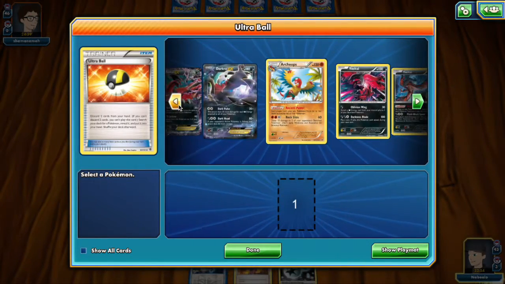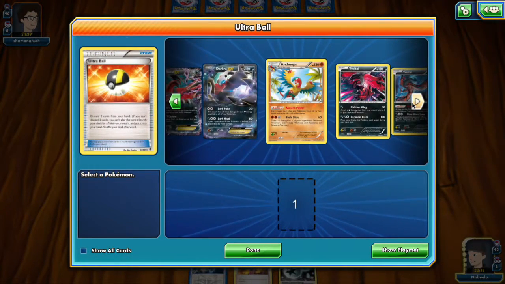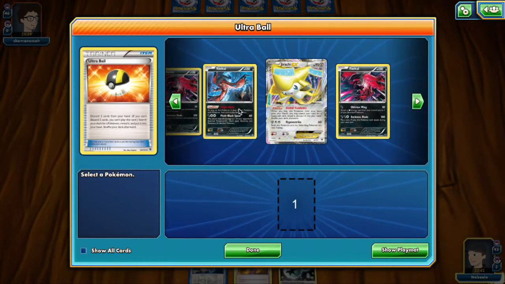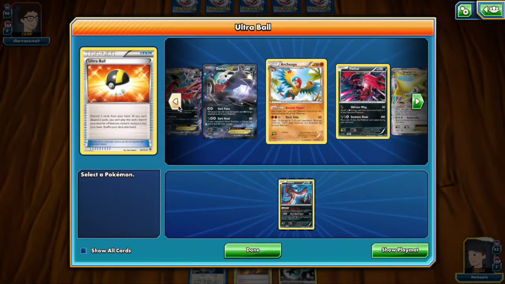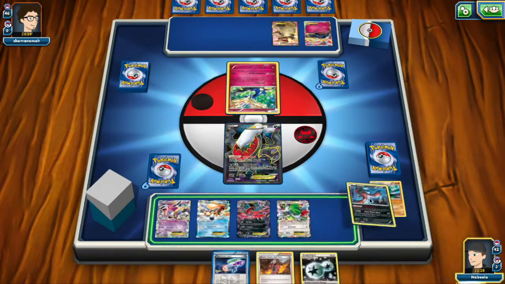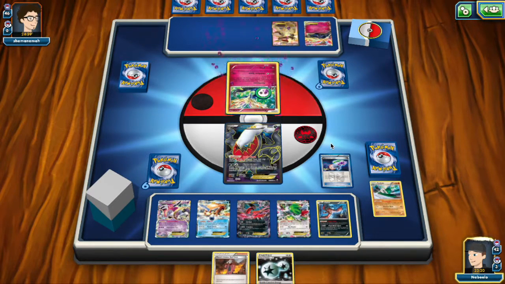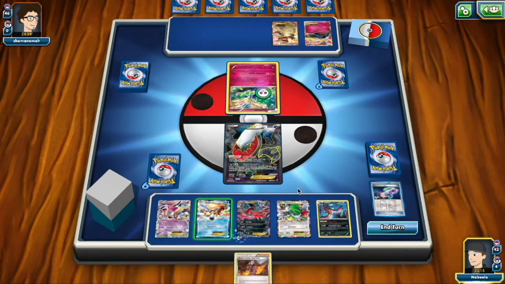And actually, whoa. Oh, dang it. I made a mistake. Oh, that probably was just wow. Okay, so I'm gonna want to get Yveltal, I think. Yeah. Oh my gosh, I can't believe I made another mistake. Should have gotten Jirachi. Mistakes all around. Not my best day. Haven't been feeling that great. So I'm just gonna pass.